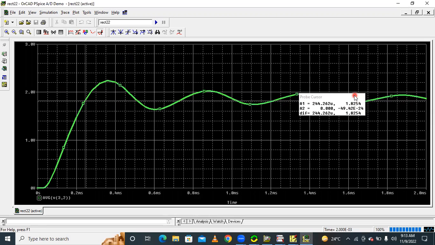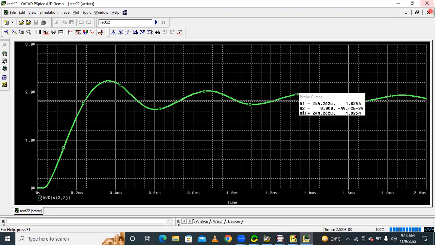Like this you get it by calculating the average output voltage theoretically, and we have to verify the average output voltage practically. So 1.8254, like this. This is the average output voltage. In this way we find the average output voltage by writing the expression.